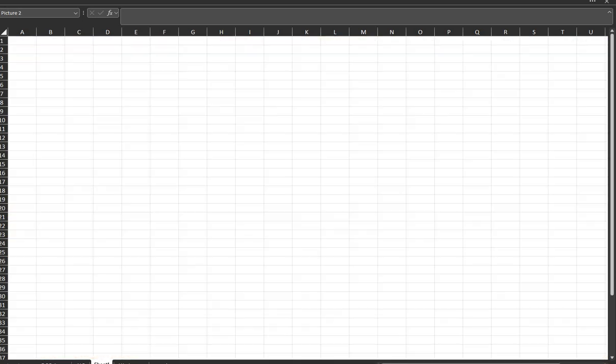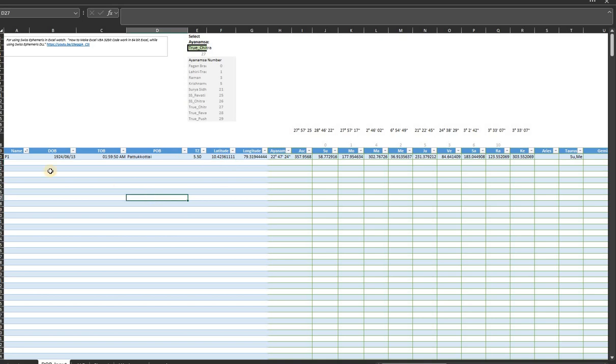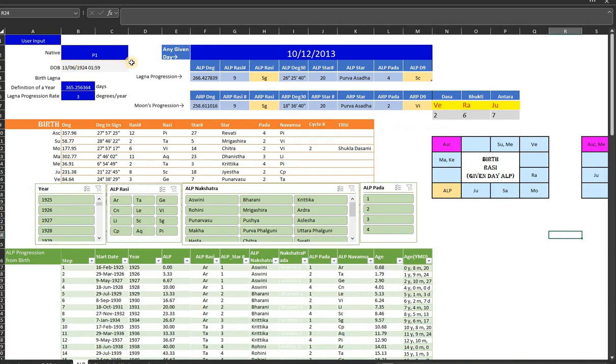The structure of the file is similar; I have not modified that. The user has to give the name in the sheet DOB input, the date of birth, the time of birth, the place, which is not a must because it's anyway not used, time zone, latitude, longitude. Up to latitude, longitude you give; the rest are all in fact calculated. So the user input is only up to latitude, longitude. Once you give that, you come to the sheet called ALP and you pull out the person that you have chosen. So P1 or whichever it is.